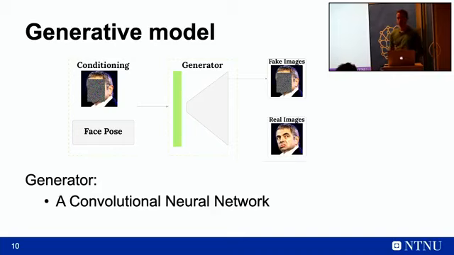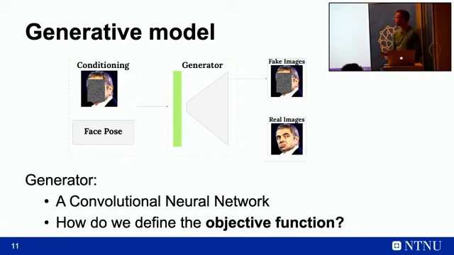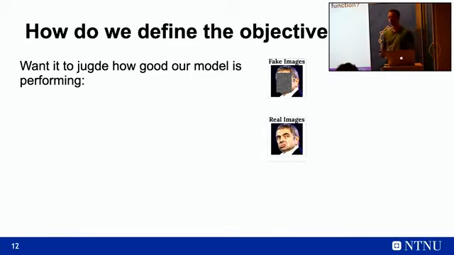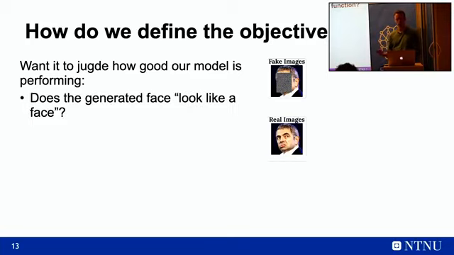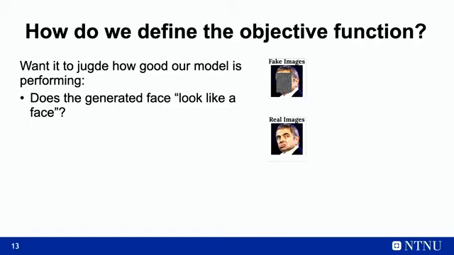For those who have done any kind of machine learning, you know that when you have a neural network, you always want some way to optimize or train your network. So you want to define how you judge your model, and this is something we usually call an objective function. It's what you train on to make the network learn what a face is. If I have my generator that is not trained at all, I want to give it some feedback on how good it is at generating a face. So we want this objective function to say whether the generated image looks like a face.